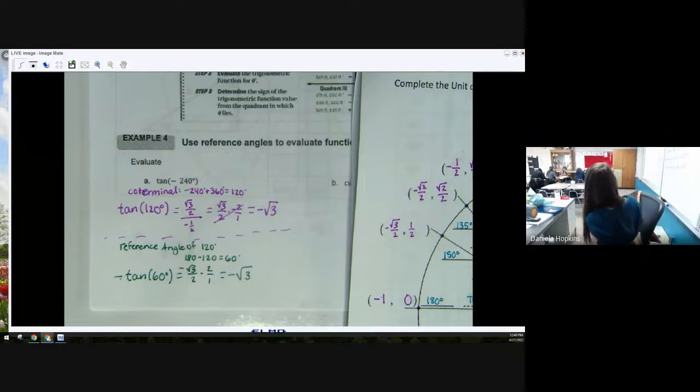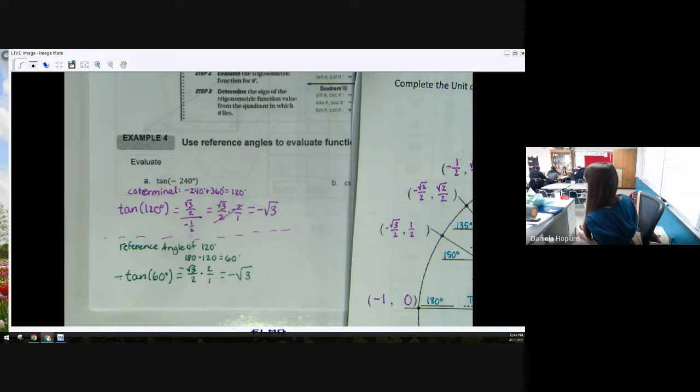I want to show you both ways because if I'm only having you memorize quadrant 1 of our unit circle, I think that means I can't give you the rest of the unit circle. So unless you know the rest of the unit circle, and you can do it the first way, you need to know the sign of your different trig functions in the different quadrants, and then you can just use the reference angle.